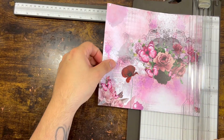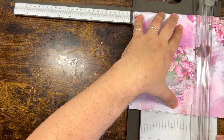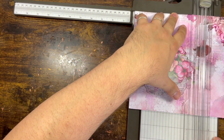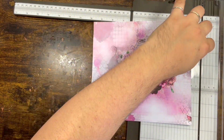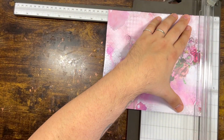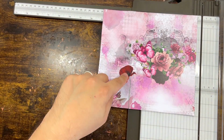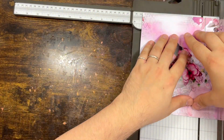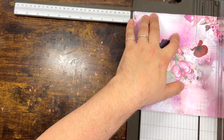This trimmer is from Stampin' Up. It's one of my favorite trimmers. I have used several trimmers in the past, and I find this to be the best. I'm going to chop the poppy, and I don't really want to, so I think I'll sacrifice the rose there rather than chop a poppy. But I think I will still probably have to do it.